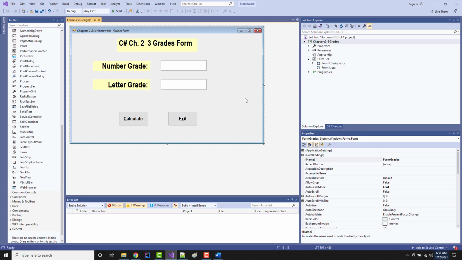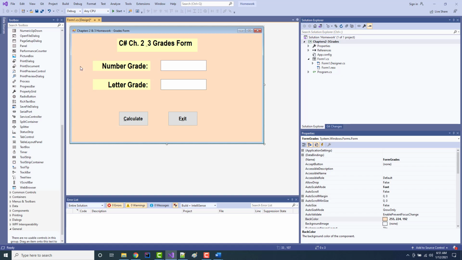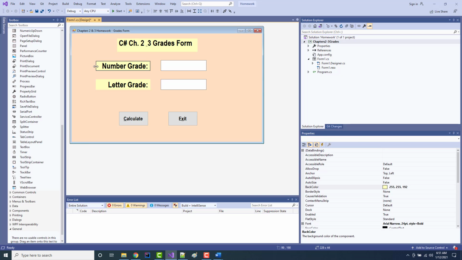The only thing is, again, it's just me. It's a personal preference type of thing. I don't like the form to be that plain ugly color. So the back color for the form, I'm going to just click on that, and I'll change it. I don't know what goes well with this, but let's just make it like that orange. I know that's not the greatest looking, but it's fine. I'm going to cut this down just a little bit, just like that. There. Now, that's a pretty nice looking interface.